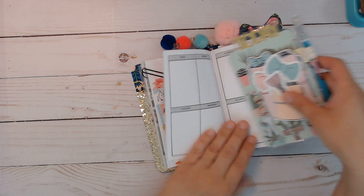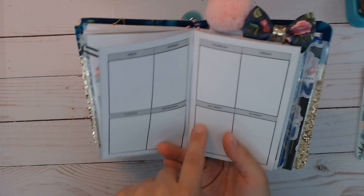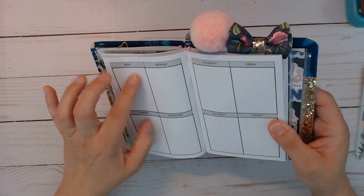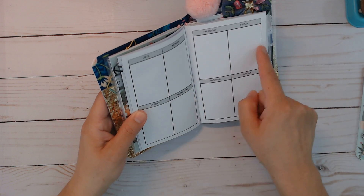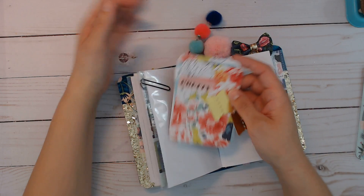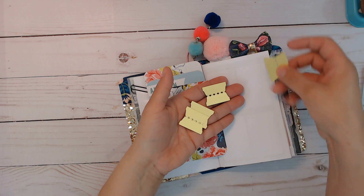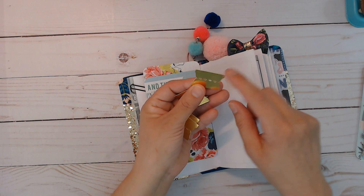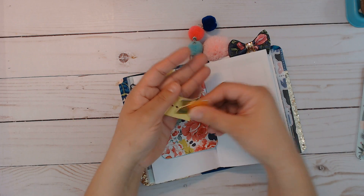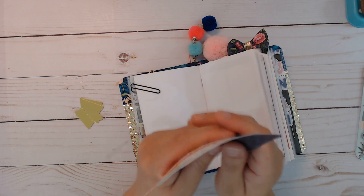In this one is the week on two pages, set up Monday through Sunday. If you prefer Monday, Tuesday, Wednesday all the way across, you just cover that with some date covers or white it out. Something new — I did some tabs using my Silhouette Cameo, so you're going to get four gold tabs. Just fold them over to either side — they've got a little scallop top. Then here's the rest of the project life cards.